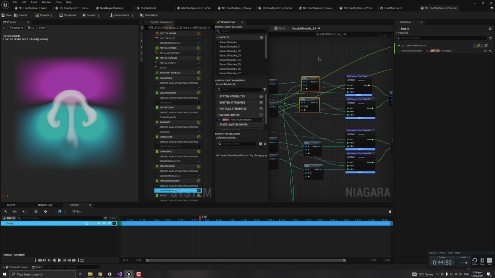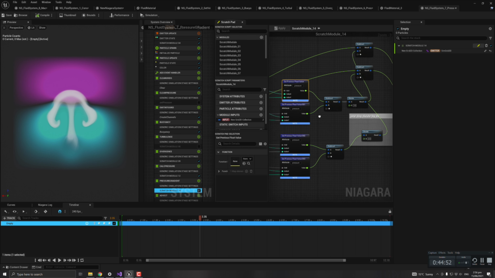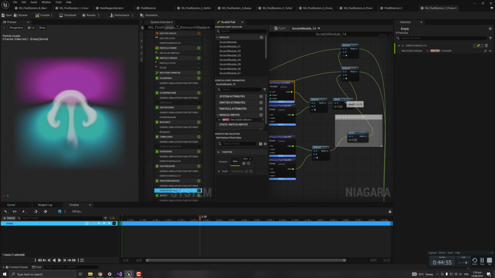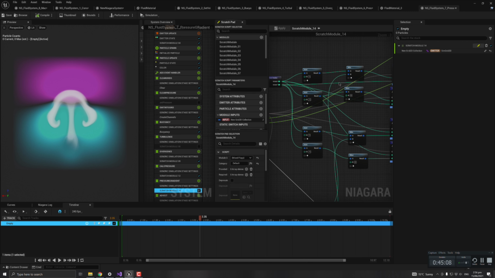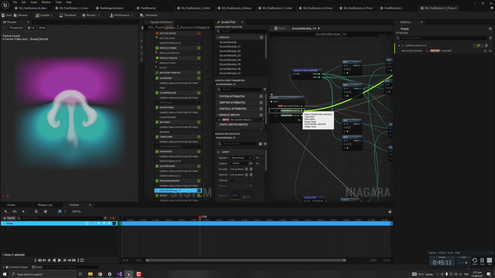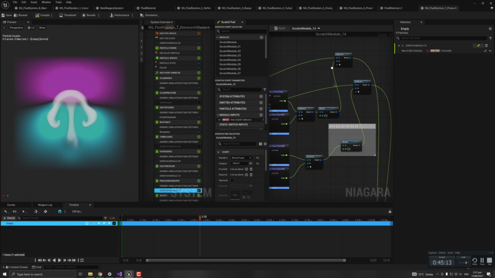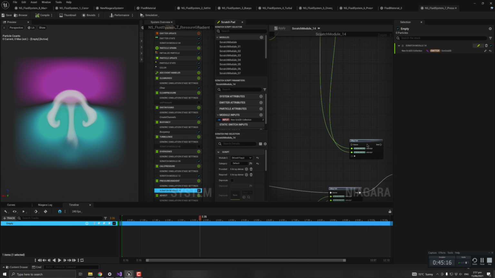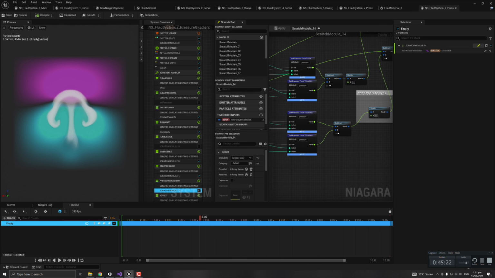I'll explain what these do in a minute. We take the pressure, subtract one from the other, and divide by 2. So again, very similar to the divergence calculation, but in this case, this is our gradient now. The gradient is literally the difference between them divided by the distance between them, and we subtract that from velocity. So we take our velocity, subtract the pressure gradient in both the x and the y directions, and that's it. You've corrected your velocity. You've projected it back down to being a divergence-free field.